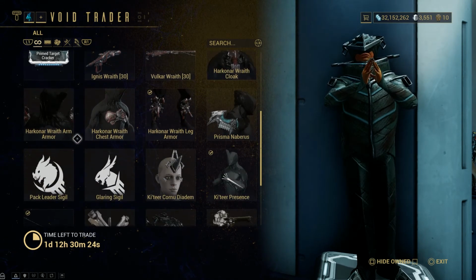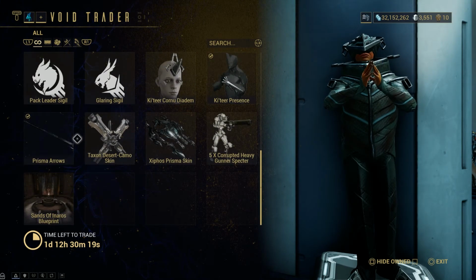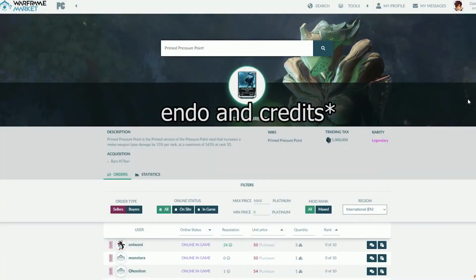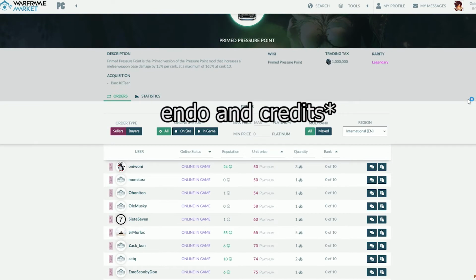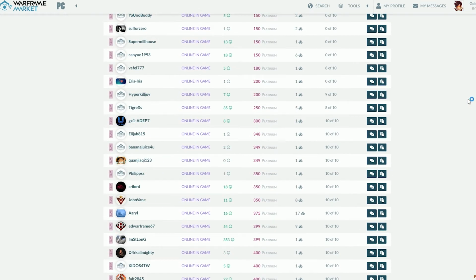When it comes to mods, on top of the trends and time periods, you can also max out said mods to gain an additional boost in profits, as maxing out mods costs a lot of endo and money, so a lot of players just don't want to deal with it. Popular mods like Prime Pressure Point can sell for 250 to 300 plat when maxed out, compared to the 40 to 60 plat without upgrades.